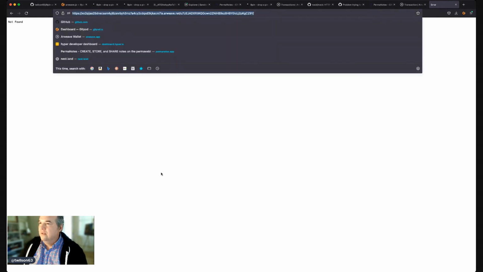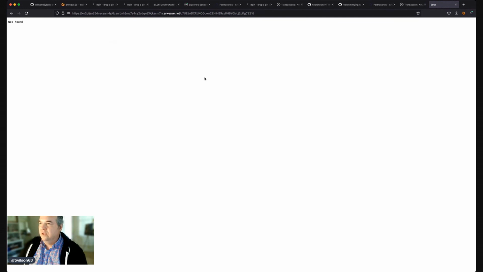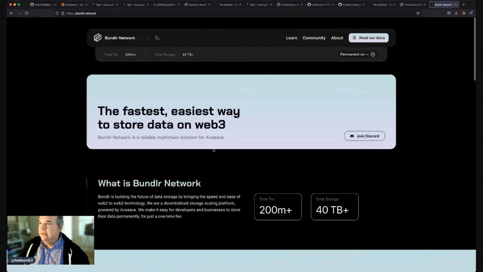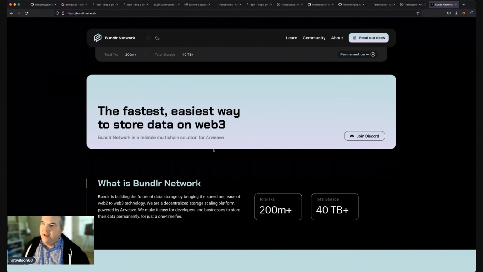Give it some time. So one of the things with this approach, by building directly on Arweave, is there's a lot of things adding to it all the time. So there's a really great tool called Bundlr Network that really makes it super fast to add your applications to Arweave.